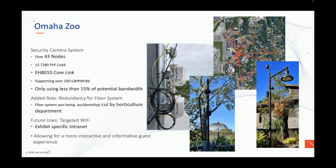The thing that worked out really nicely is that they have a horticulturist who keeps cutting the fiber lines, and their IT department asked us, can we offload to your system if we need to back up our fiber? And we said, sure. It's only using about a tenth of the capacity just for the video systems, so it gives them a lot of future options for what they can use.